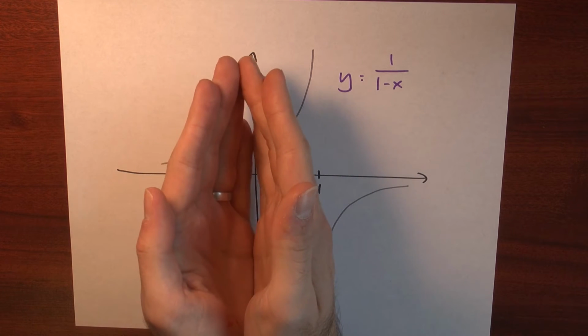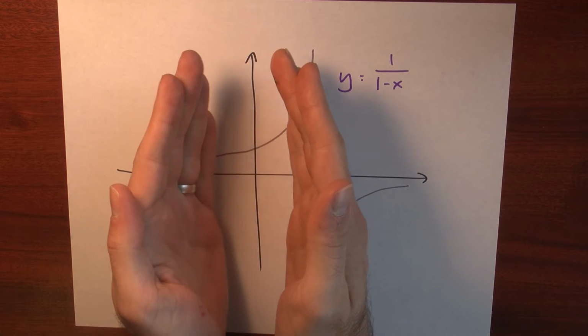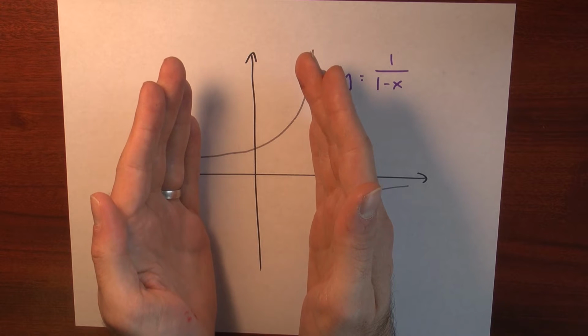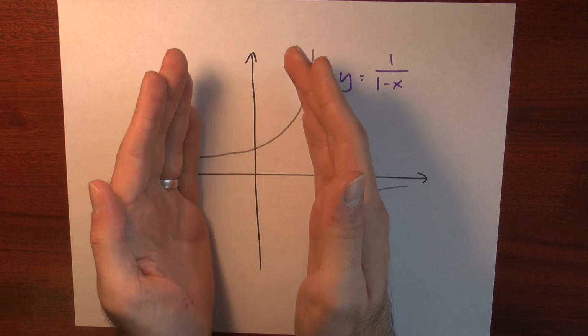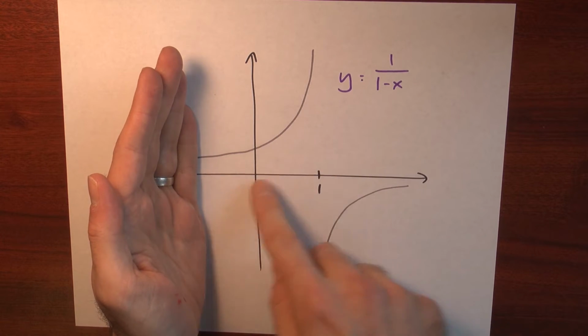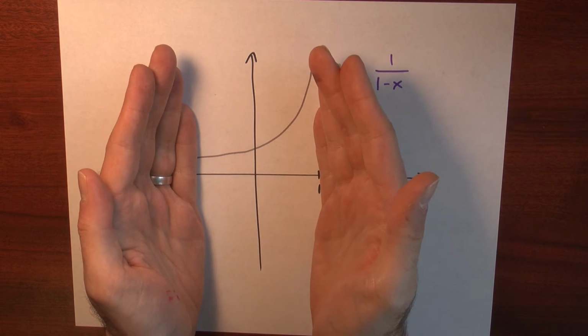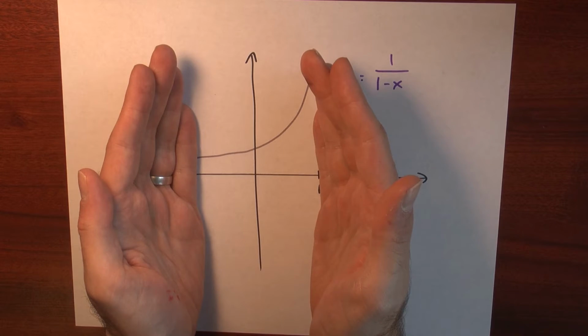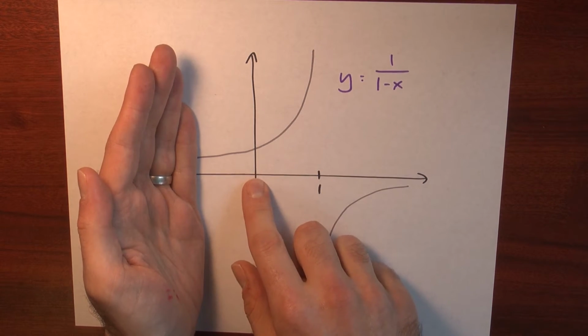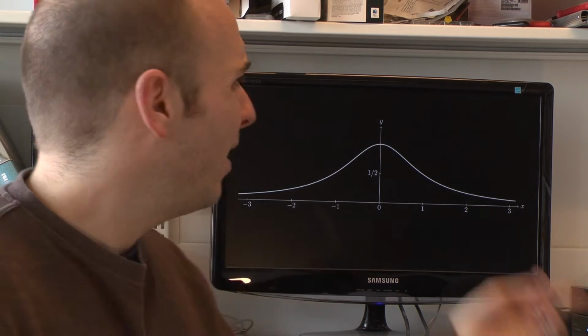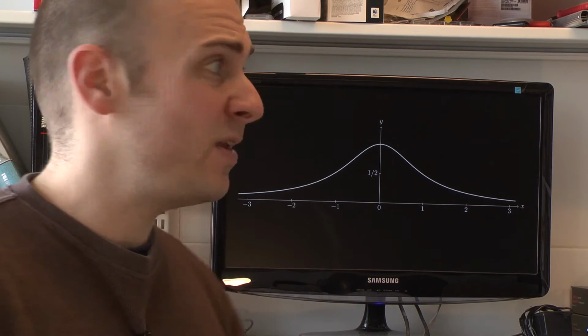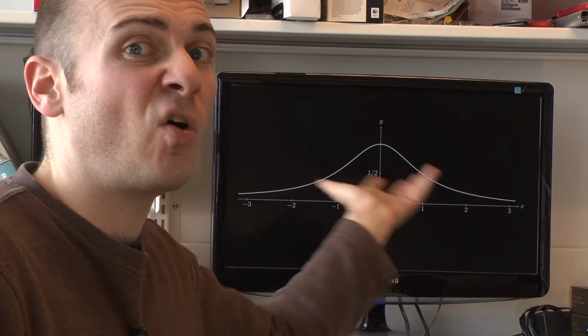So if I start a Taylor series around 0 and I imagine how big do I really expect that radius of convergence to be, well, an interval of radius 1 centered around 0 bumps into the problem point. So maybe I don't really expect the radius of convergence to be more than 1 at 0. So maybe 1 over 1 minus x has a problem when x equals 1, but 1 over 1 plus x squared doesn't have any problem at 1. It doesn't have any problem anywhere. This function is defined for all x.